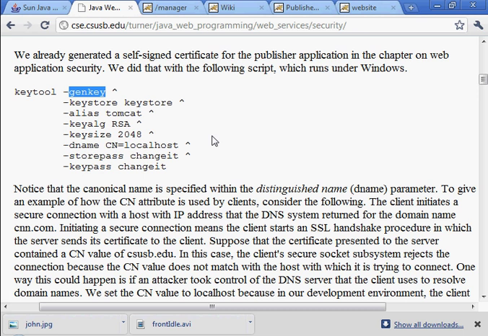And that encrypted communication channel is what the password and username are transferred through.